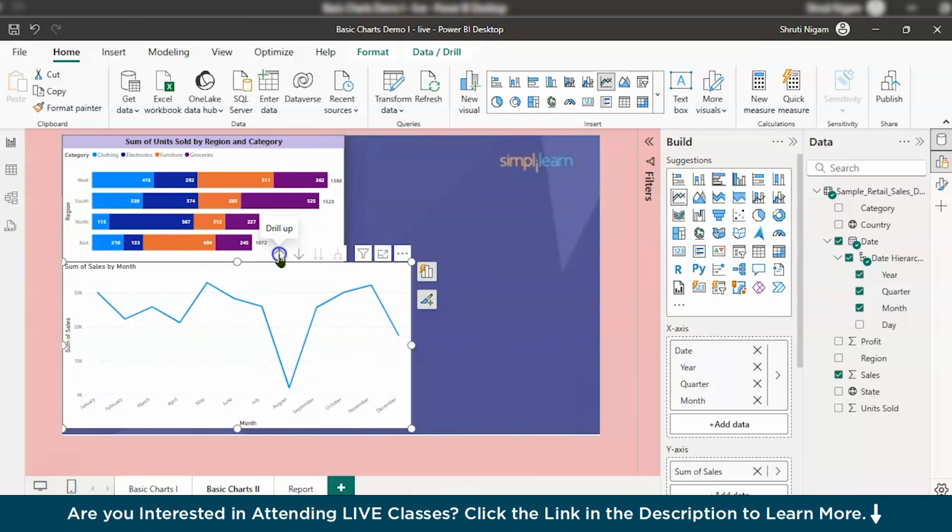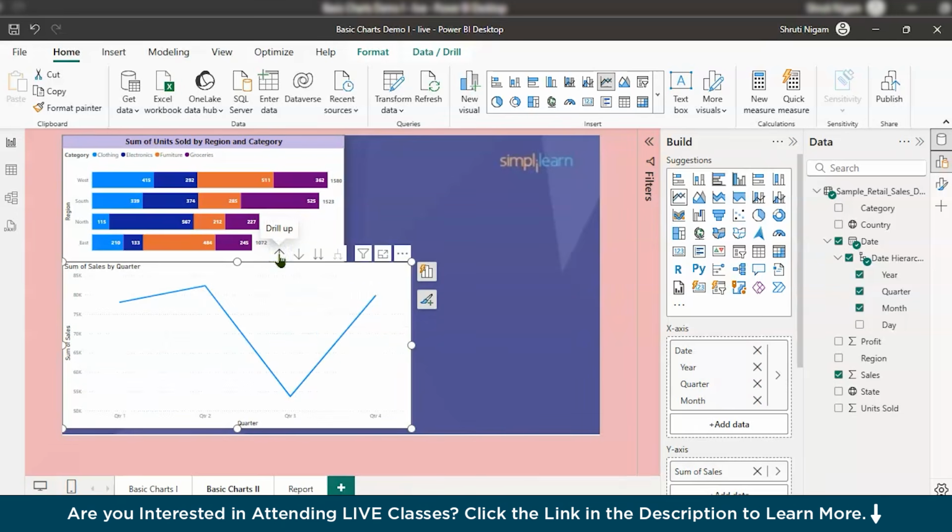Now I will drill up again and we see quarters again, and then here we see years. Now if I switch here and expand all down to one level in the hierarchy, here you can see the same January, April, July, and October 2023. However, it does write month on the x-axis, but this line chart shows only as per quarters.